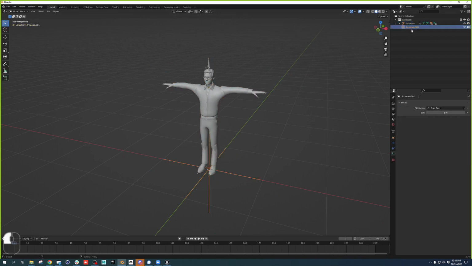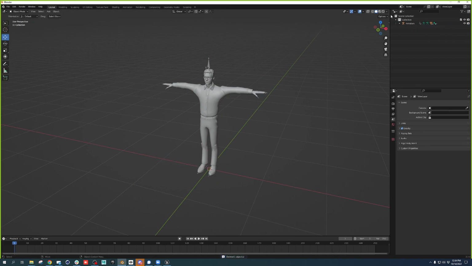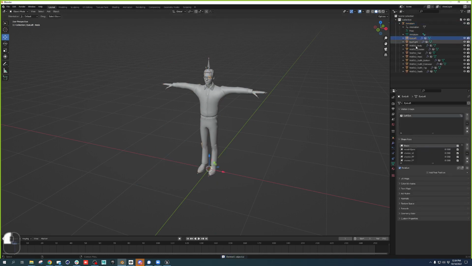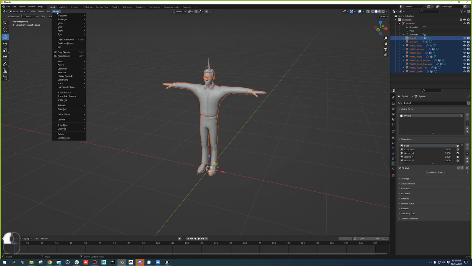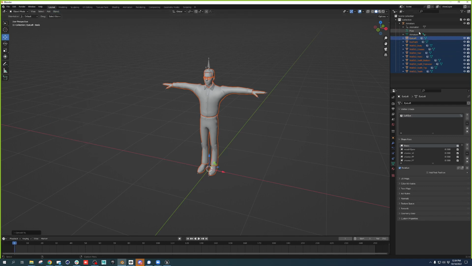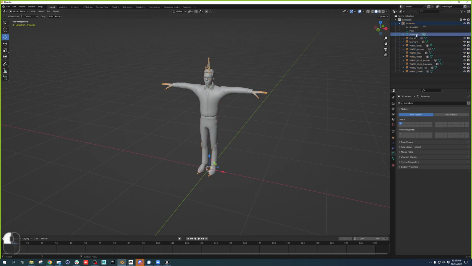So what we're going to do is, this is like a null. I don't even know what this is. It's just extra junk. So I'm just going to delete that. All right, so here's our skeleton. We have the mesh. If we want, we don't even have to use the mesh. We can delete it right now because we already have the mesh imported into Unreal. But it could be helpful for visualization. So let's make it so that we can make the rest pose be a T-pose. So I'm going to go to Object, Convert, Mesh, and this mesh is no longer attached to the skeleton. It's not bound to it, it has no weight mapping.